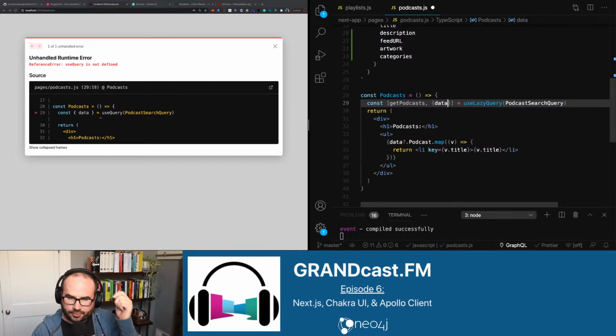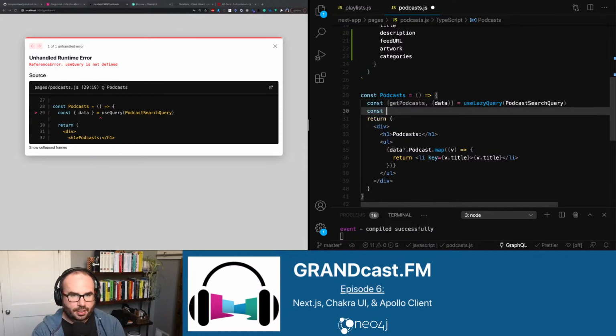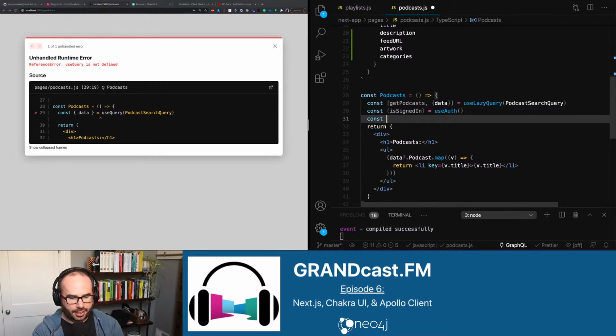We also have the loading and error state in here as well, but I'll just skip that for now. The isSignedIn function from our useAuth hook. And then let's go ahead and create a state variable for our search string. So we'll get the variable and the function to update it, setSearchString.